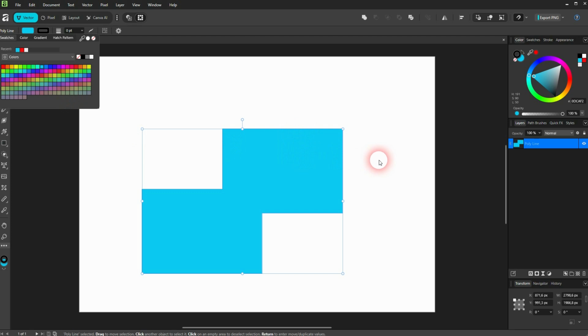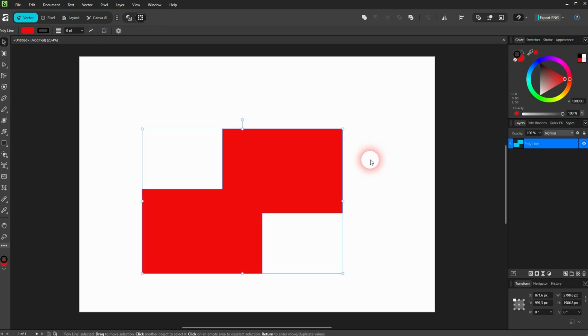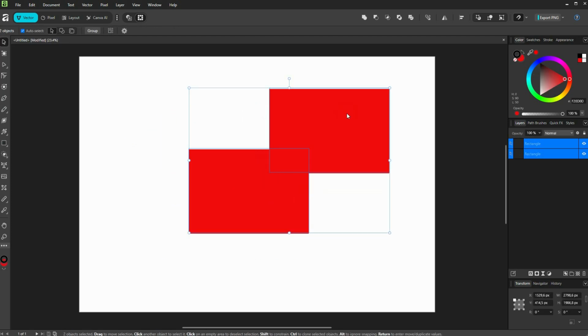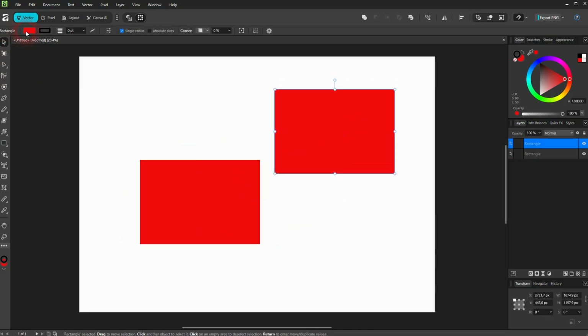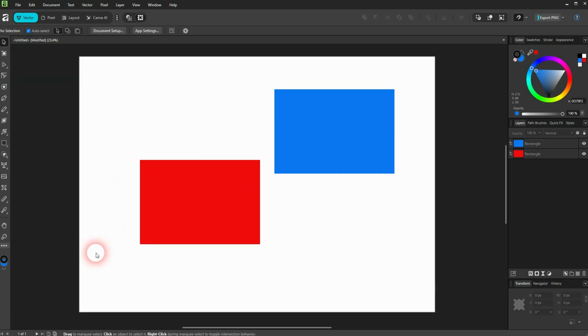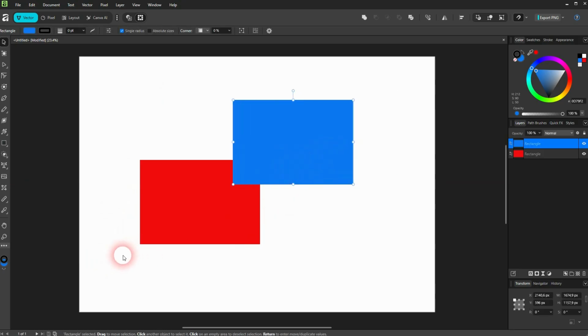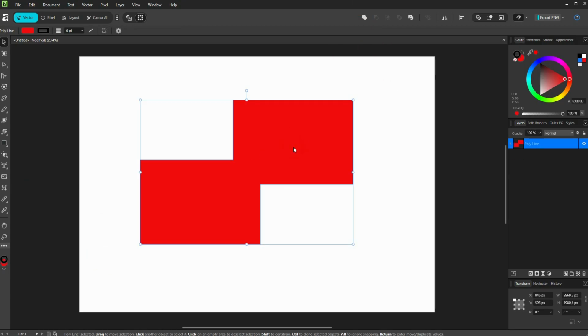A couple of things are important. Let me press Ctrl Z. That is connected yet again. And I give the one on the top right a blue color. Create an overlap, select them both, use add. And you can see this overrides the blue color. So the new element will get the color of the background element, in this case, the reddish rectangle.